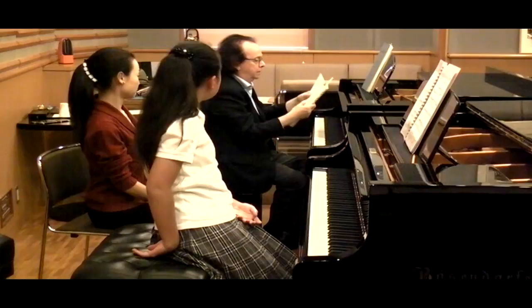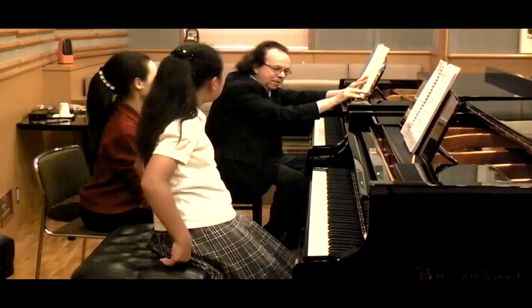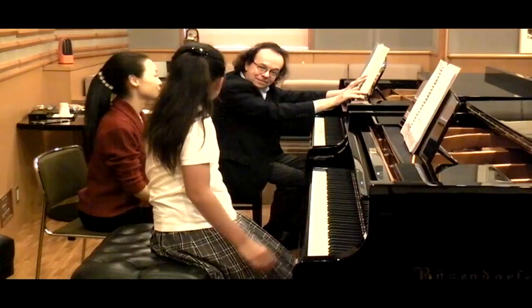So, I noticed that you are able to get a nice pianissimo on this piano without using the left pedal, and this is unusual. However, if you use also the soft pedal, you can get an even greater range in the dynamics and the colors of the sound.